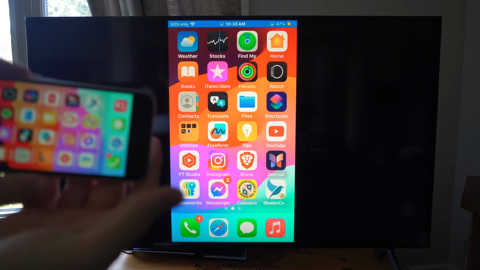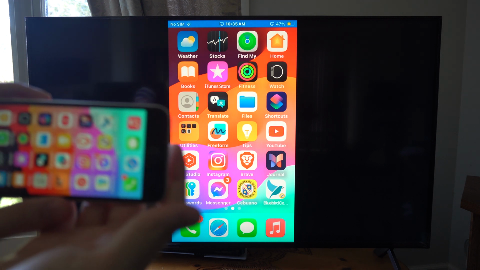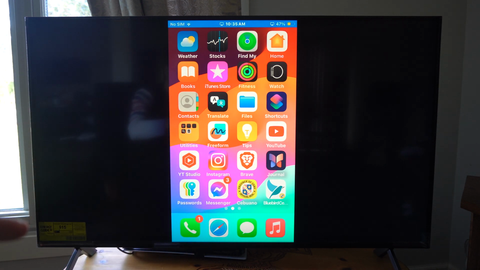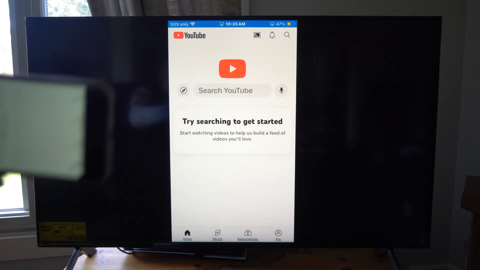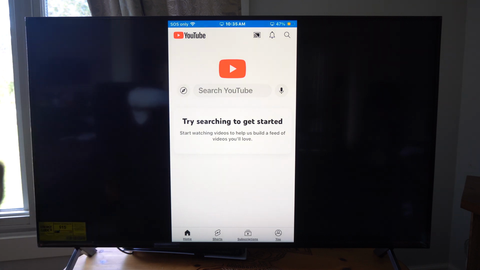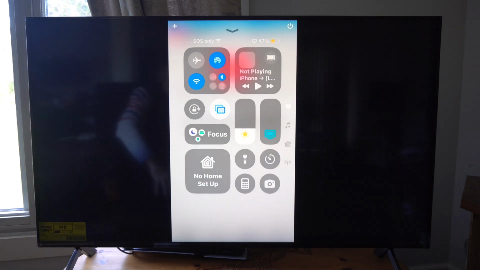I think if you flip it too, will it flip? Maybe if you rotate it, if you've got like a YouTube video up or something like that, it should rotate. So we can just go to YouTube and try this out. So maybe you've got like a movie or something you want to watch. I don't see it rotating. Maybe there's an option in the settings here to make it rotate. But very easy to do.